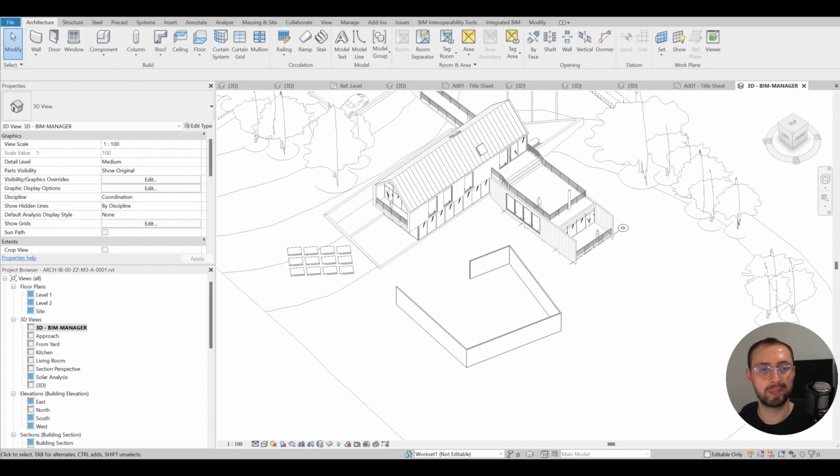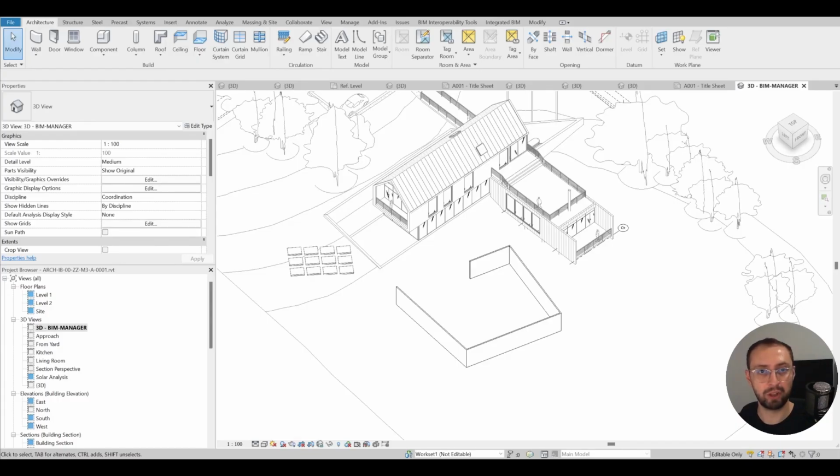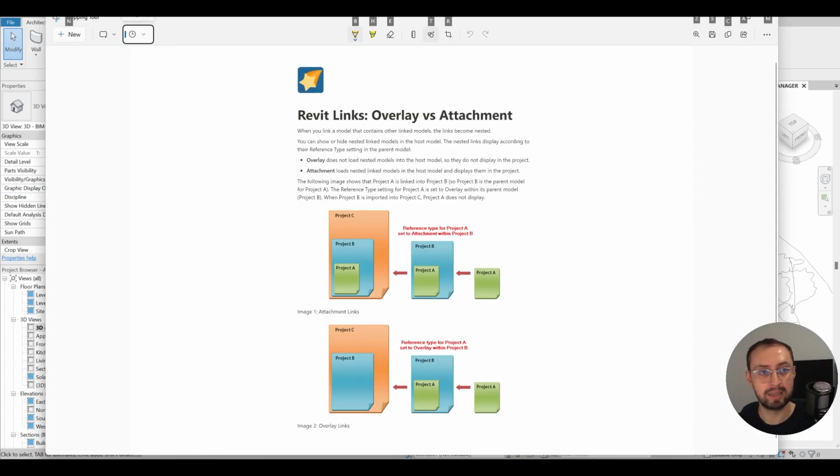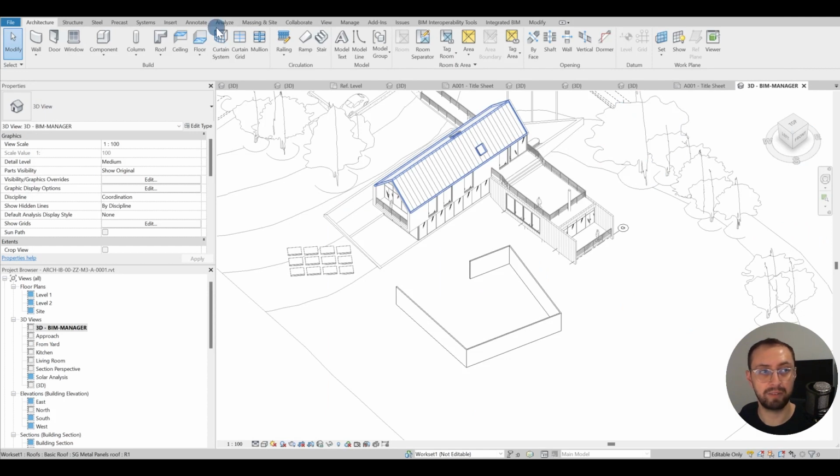In this video, I'm going to explain how linking in BIM 360 works. Before jumping into the linking and seeing all the functionality, I would like to show you that some linking methods work with nested components. It's either attachment, where you can have nested components in the parent Revit, or overlay links, where all the nests will not be visible. So you can just choose one method or the other, and this can be chosen after you insert it through Manage Links.